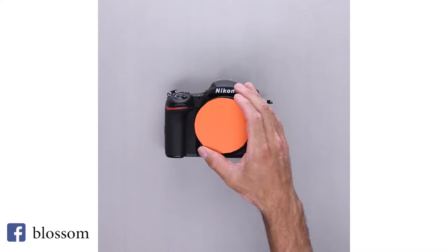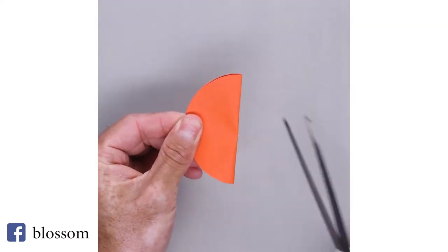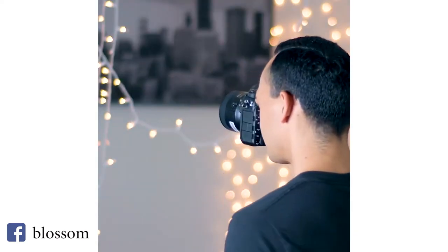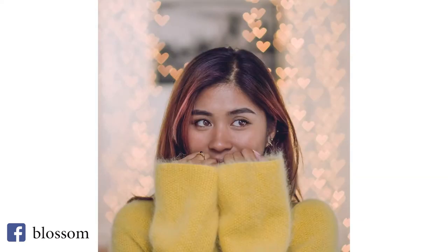Recently, my friend shared a camera hack video on Facebook and everything seems familiar to me until I saw this one. It feels weird to me that I'm not familiar with it — it's the first time that I saw that hack, and this time I want to verify it. I need to prepare the materials: I need a seesaw, I need a fairy light, and I need a colored paper or any paper to block my camera lens. So let's begin.